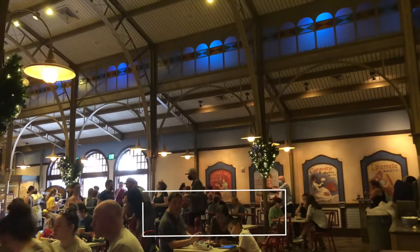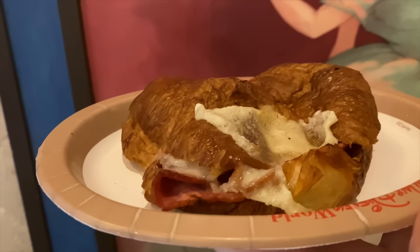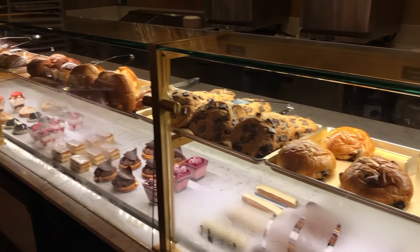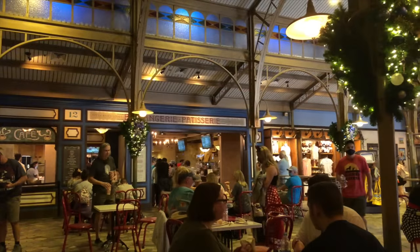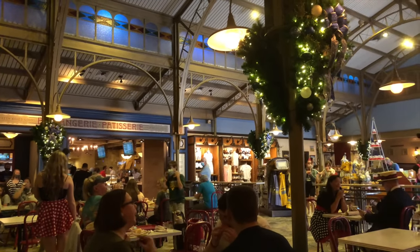Also over in the France Pavilion, you can grab a bite at L'Artisan Boulangerie Patisserie — a bakery full of delicious eats and treats like quiche, pastries, sandwiches, macarons, soups, cappuccinos, and full baguettes fresh from the oven for less than five bucks. The seating here is also pretty limited, though you'll have some indoor seating you might be able to secure. More than likely you'll need to take your food to go, but there are a few tables outside.